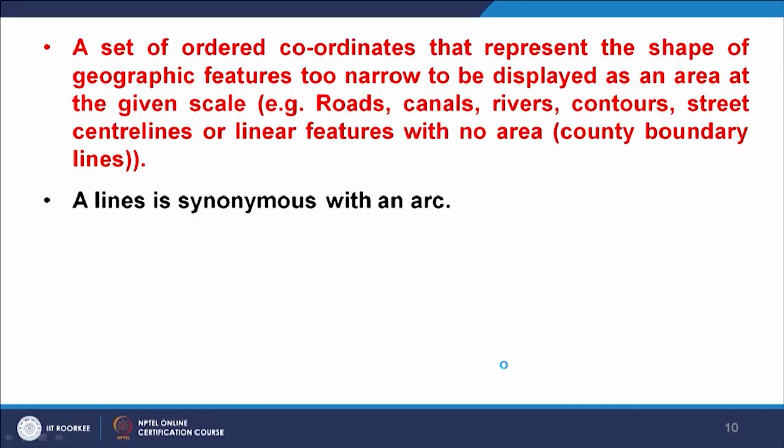However, if I have a large scale map, like a map of Roorkee, there I can show the width of the road or canal or river at the real scale. So many times these entities are scale dependent, you just have to remember this. Line is also synonymous with arc, and that is why the word is still continued in ArcInfo or ArcGIS.